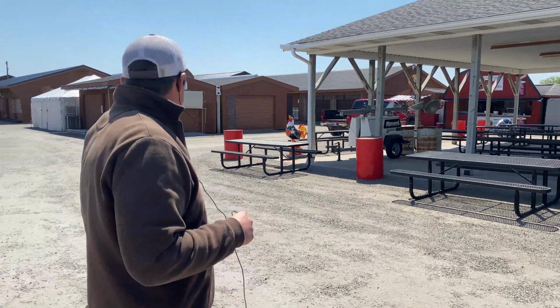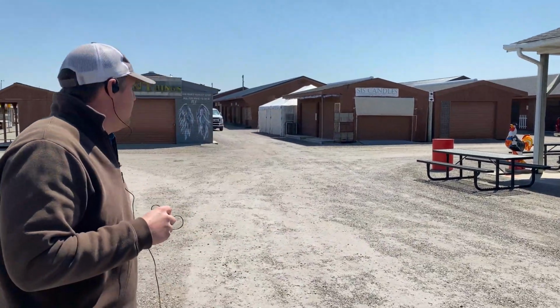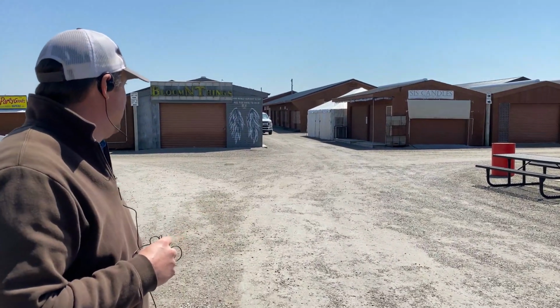You can see that obviously, again, vendors are out here working, getting things set up, and I think everybody is looking forward to getting back to normal and getting to see some faces out here in the market. So again, just bear with us as we get things started. We encourage you to come out and just have respect for one another as you're out shopping and giving each other that necessary space that you need to have, and enjoy your visit while you're here.